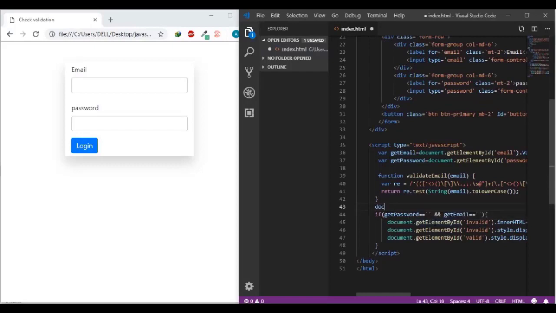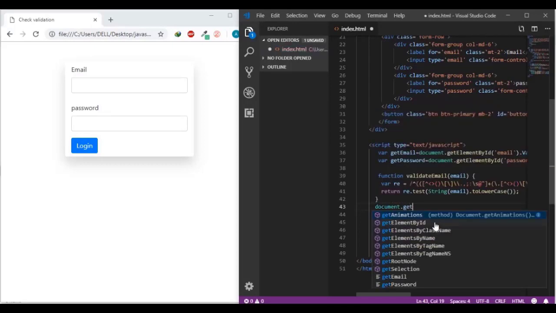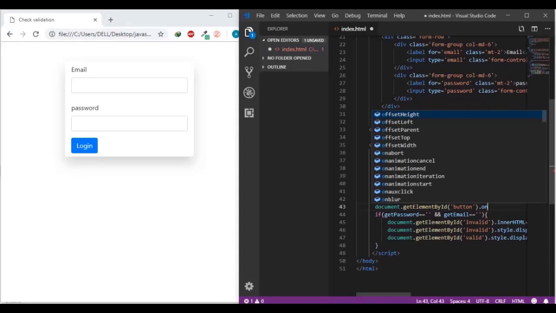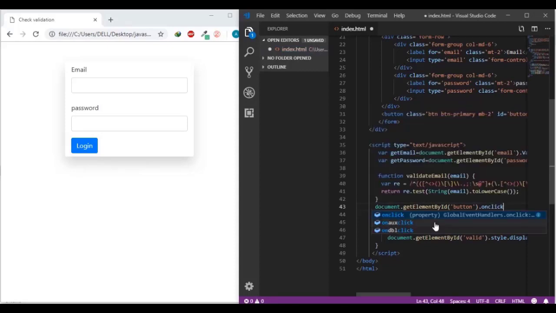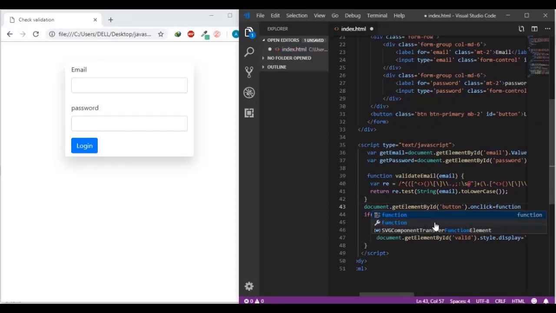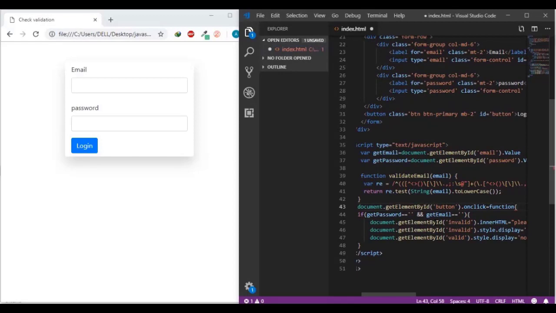So document dot get element by ID, and the ID button dot on click equal to a function, and then inside this function will be the conditions.